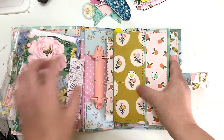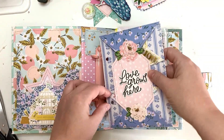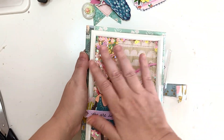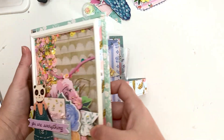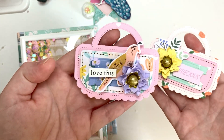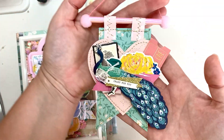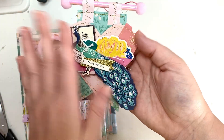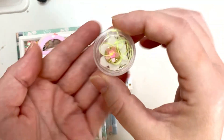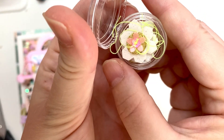Let me put this in here to make sure it stays. This is the binder — I really like this color, I think it's okay. I have two back toppers that I made — this one and this one — and I think they're really really cute. I also have a banner that I made a while ago but I knew this one was going to go to her because she really likes these collections. And then I just have some tiny flowers that I made using some sequins, and I think those are really cute.